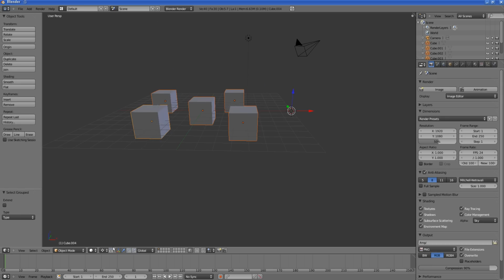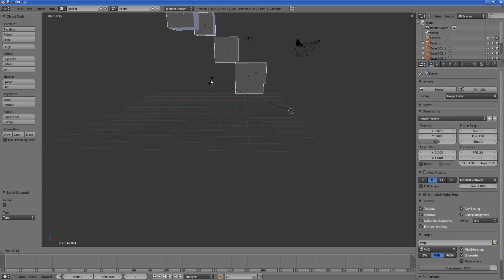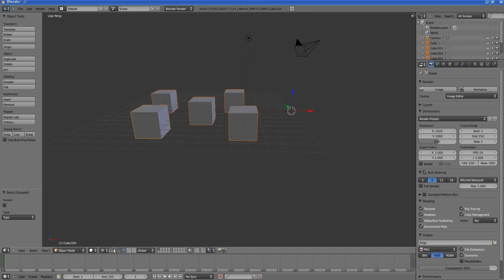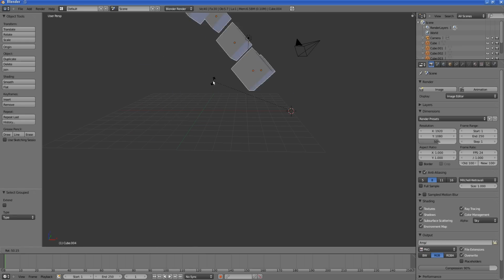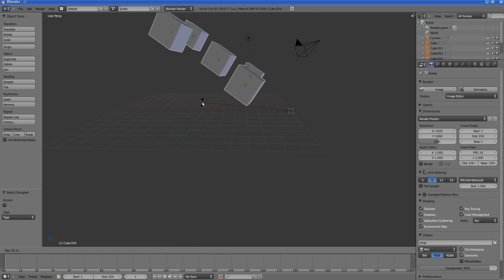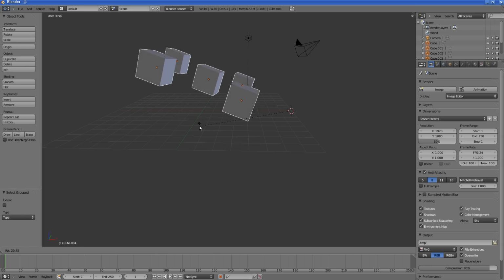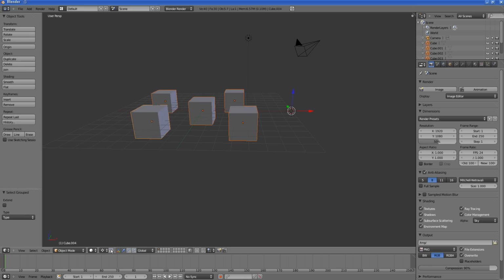Now if you enable this manipulate object centers only and try to rotate, you'll notice that the cube geometry is not rotating. It's just the center of the cube that is rotating. Okay, so let's turn this off and rotate. So you'll notice the cube geometry itself is rotating, so keep that in mind. All right, so that's about the object transformations around the pivot points.